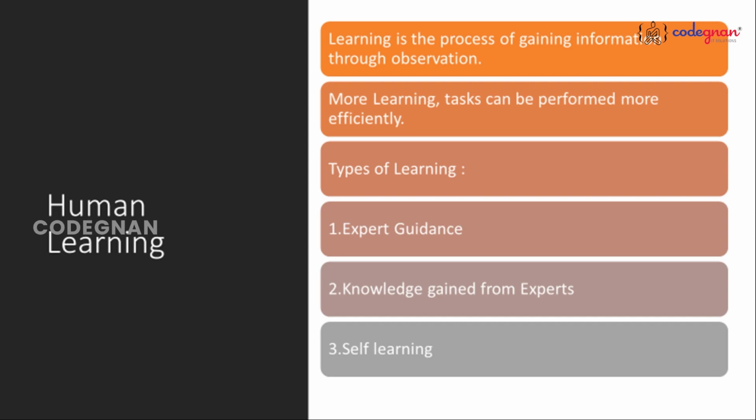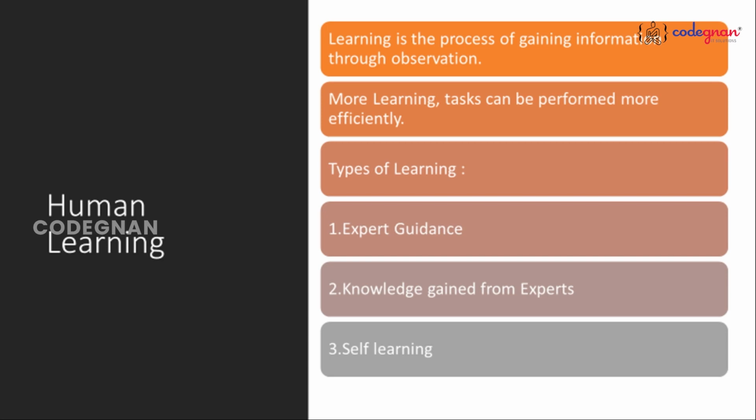Because when you go for knowledge gain from experts, suppose I tell a small kid that this is blue color, this is green color, then automatically what does he do? I need not say the other colors. He'll group other colors in a different way. That's what you see in your house, what a small kid will do. If you tell him something, he'll grasp the remaining things, because our brain thinks in a much better way when we are a child.